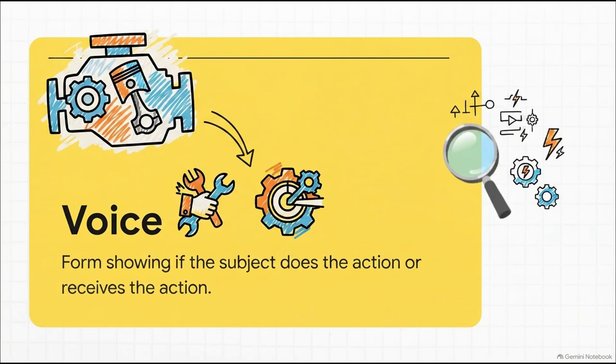So what is it? Voice is simply a grammatical form of a sentence that shows whether the subject does the action or receives the action. I actually like to think of understanding grammar a lot like understanding engine mechanics. Just like a car engine dictates how the wheels move and how the whole vehicle travels, grammatical voice basically dictates how the action of your sentence is delivered. A sentence is essentially just a little machine that transfers energy. And it all starts with identifying the engine's main operator, the doer, versus the thing being operated on, the receiver. In English, we have 2 main types of voice to express this energy transfer.